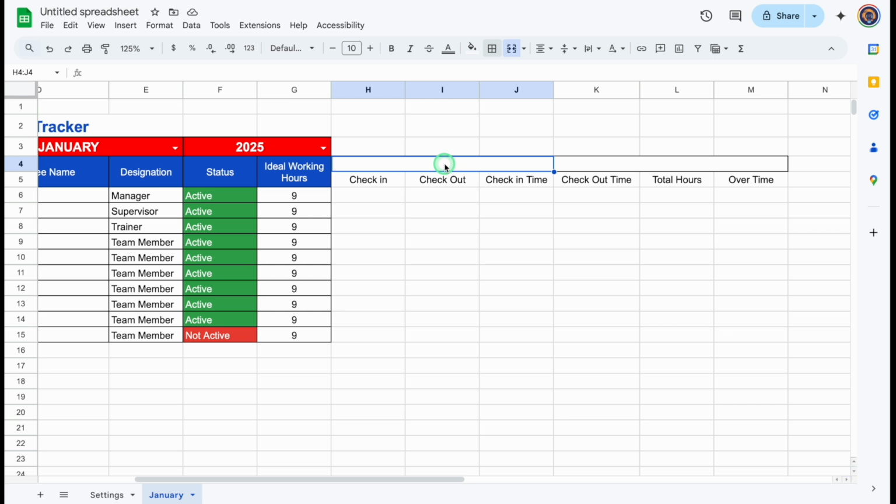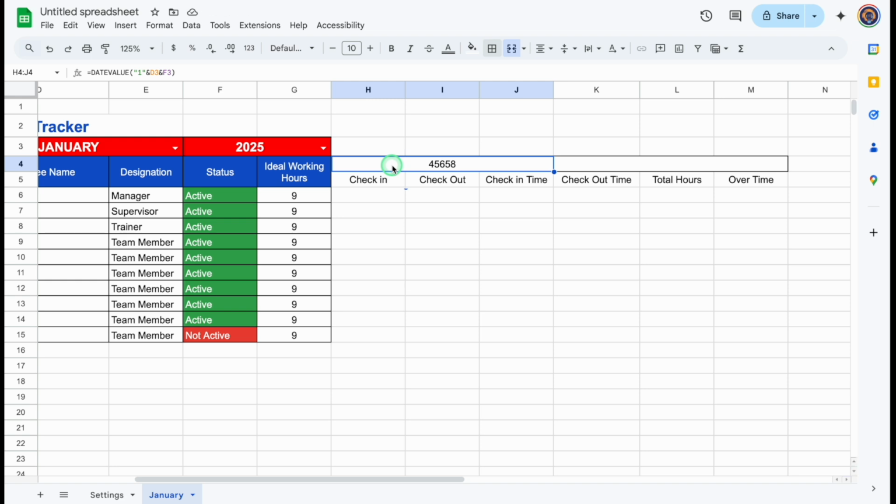Over here we will insert the formula for first date, and the formula will be equal to DATEVALUE, bracket open, double inverted comma 1, double inverted comma close. In the very beginning, we have to provide the day, and I have taken day as 1, and now we have to provide the month. This is our month and now we have to provide the year. So this is our year. I'll close the bracket and we'll hit enter.